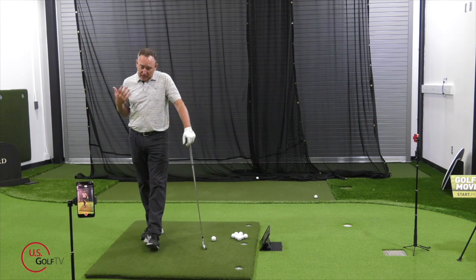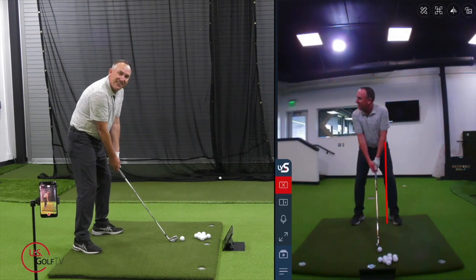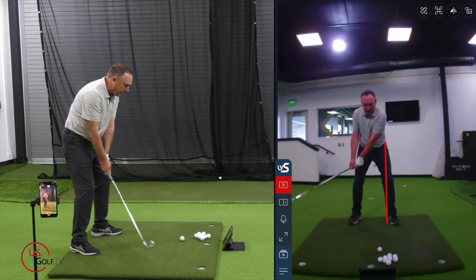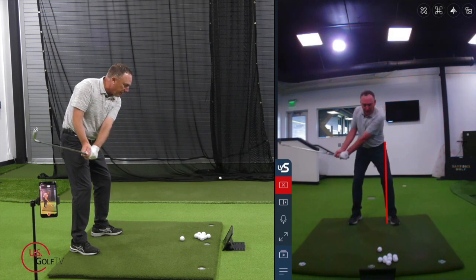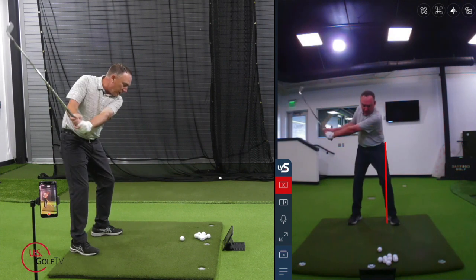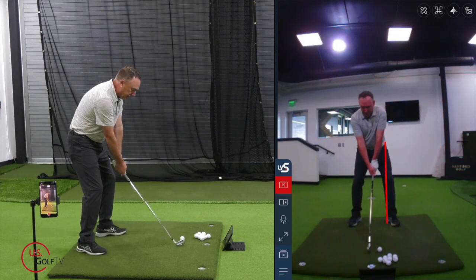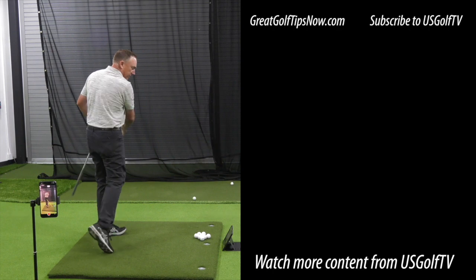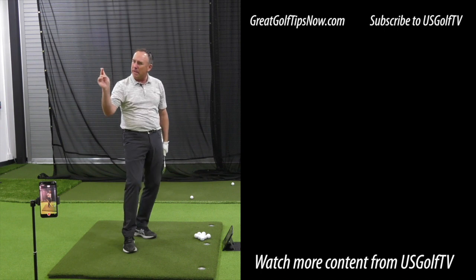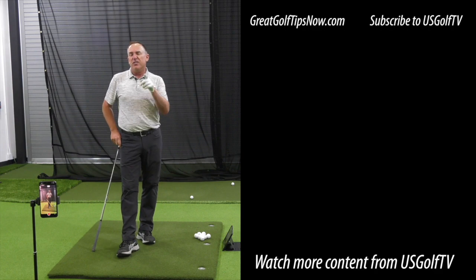So what's the fix? That's why I love my Live View — it's literally dual camera, like having two coaches at once. I'm going to work on my takeaway: there's my angle, 45 degrees, and then I'm just going to bump a little this way — just getting a feel for that and watching it in real time. Club face 45 degrees, bump a little bit, and I got a feel. Now I'm going to go ahead and hit the shot. That felt solid. So a pull shot is probably caused by a closed club face — take a look at your takeaway, maybe the top, but more importantly take a look at that transition, and if you get those couple things right, you'll no longer hit a pull shot.